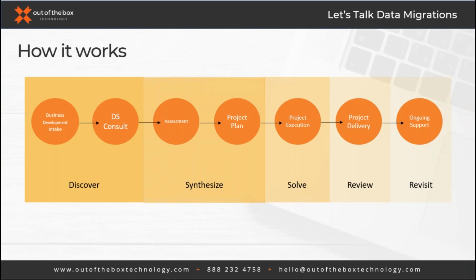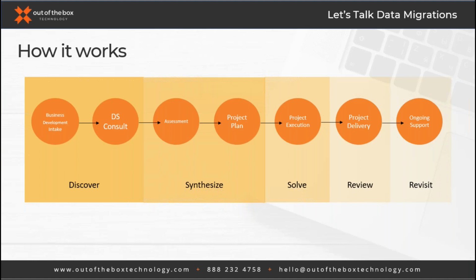So once we do the discover phase, we move into the synthesize phase. So here we do an assessment. So an assessment is an evaluation of your current data, where we evaluate the quality, quantity, and integrity of your current data, where there are many variables such as payroll, inventory, and we cover the different types of migrations that we have, from list and balances to full detail. So assessing your data is crucial for us in outlining what options are available and the complexity of your project. So once we have received your data file, we've evaluated it, then we go into the project planning phase.